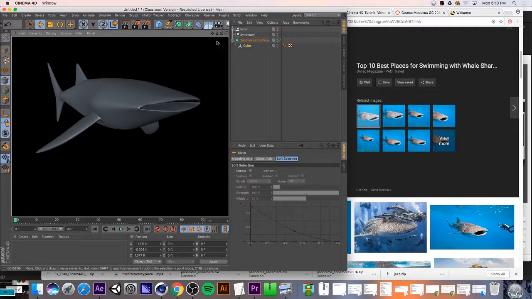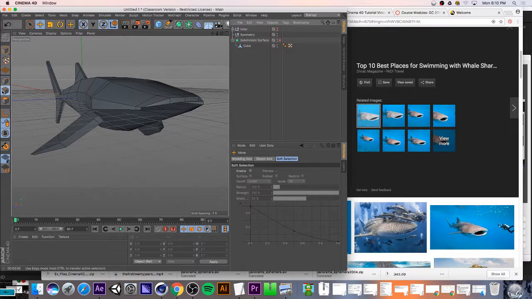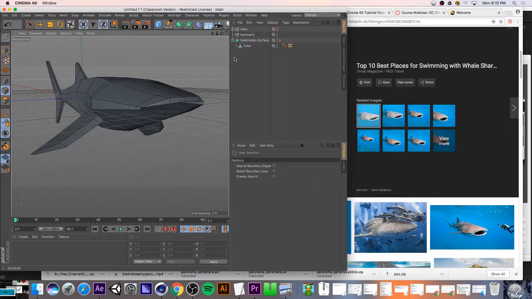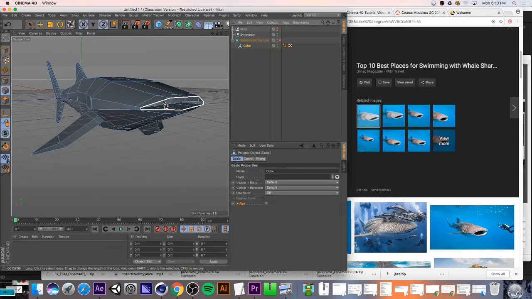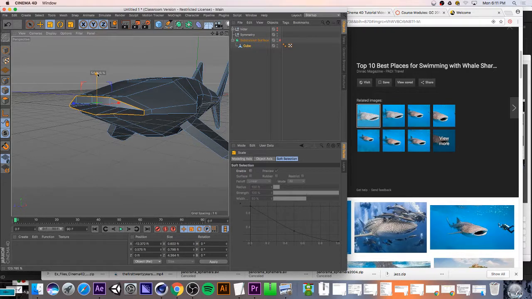Needs a fatter lip still, so let's go ahead in here and UL. Right, and because I fixed the geometry, I can find the loop easily, and so I could fatten this up.